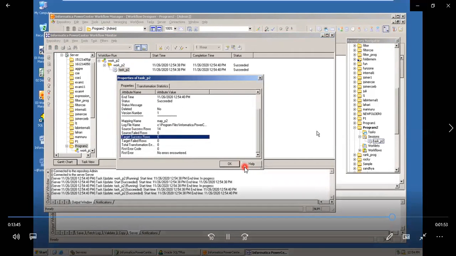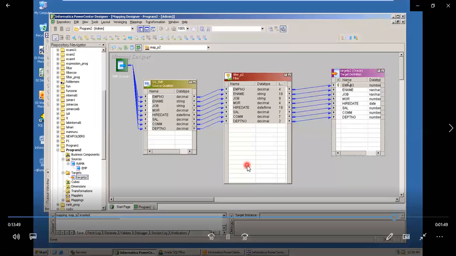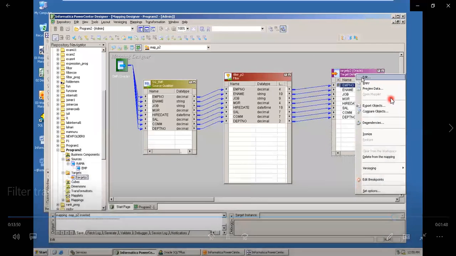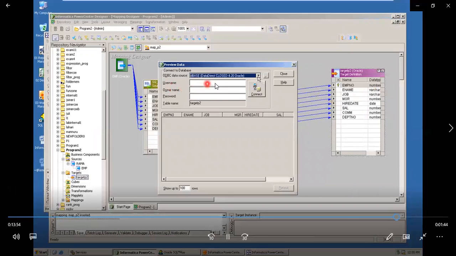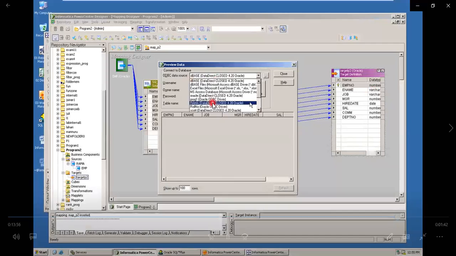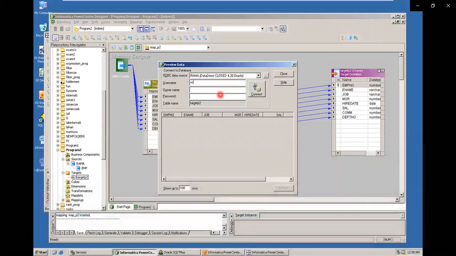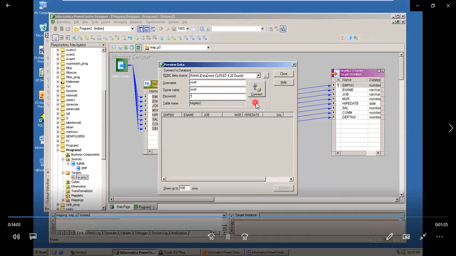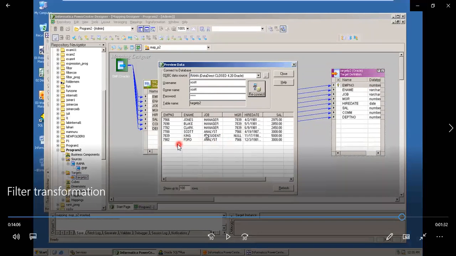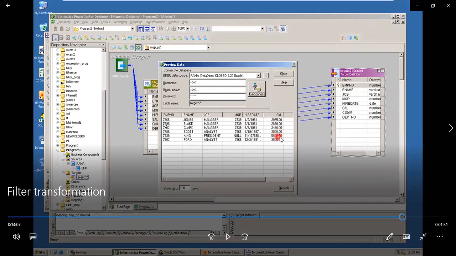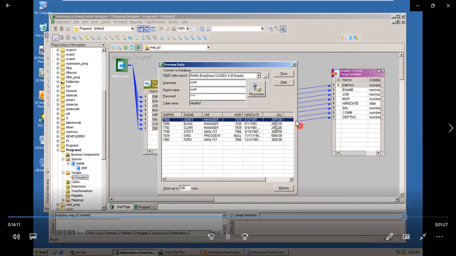If you want to see the result, you may see it in different ways. Go to the mapping, and under the mapping, preview the data from the target table. It will then ask for the data source, which is very important. Click on data source. Rama already created a data source previously, so use the data source Rama, username Scott, password tiger, and then connect. Then it shows how many rows there are. 6 rows are there. Verify the salary here: all salaries are greater than 2000, not a single value less than 2000.